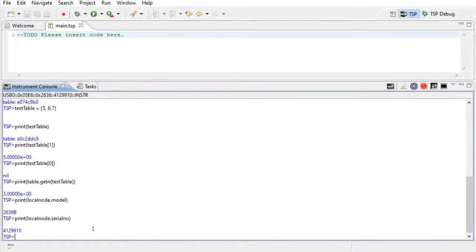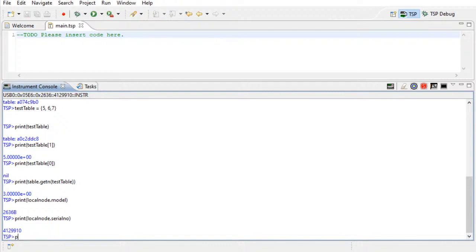There's also commands for getting the line frequency. If you're building test stands that maybe will go across the world, and you want your code to work the same everywhere, then you may have to adjust your code to the line frequency of your instrument. So you can use local node dot linefreq to get that. That's a quick one.